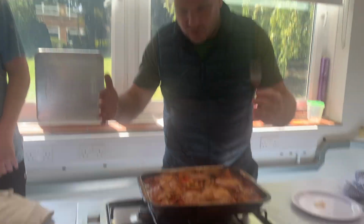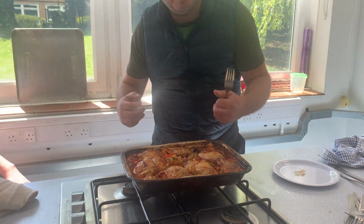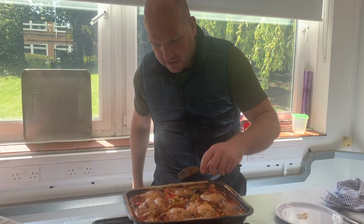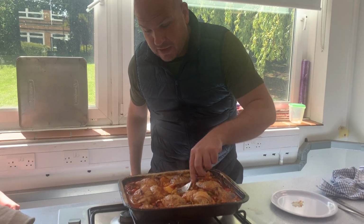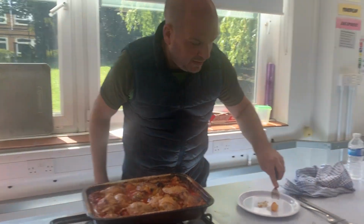Okay, so we've just got our chicken baked out of the oven. Now you can see that the skin there is nice and crispy. That should be nice and soft still on the inside. And the thing that you're looking for here is the potatoes. So let's just have a quick look with this one. Is it done?